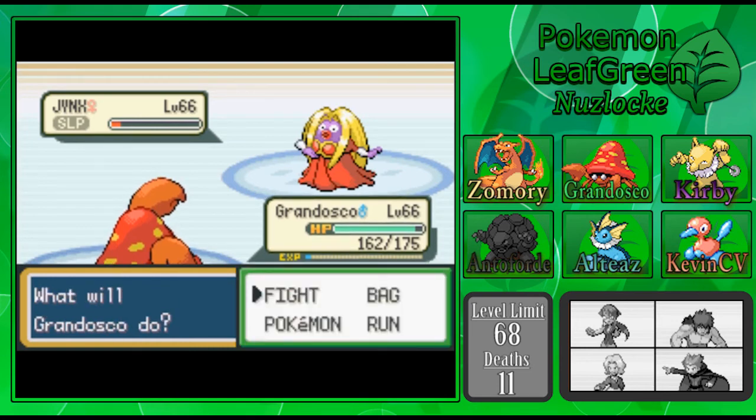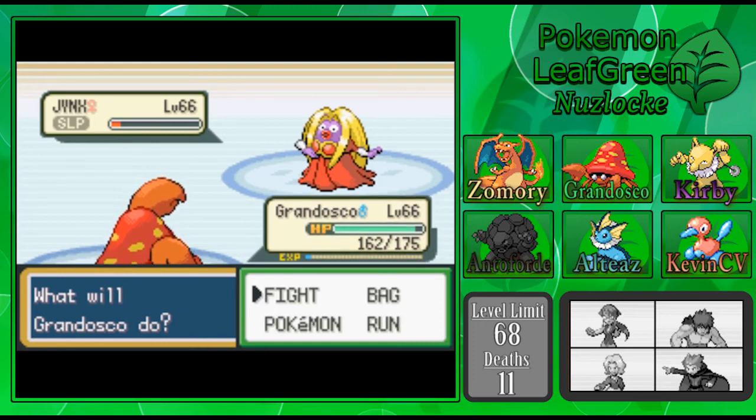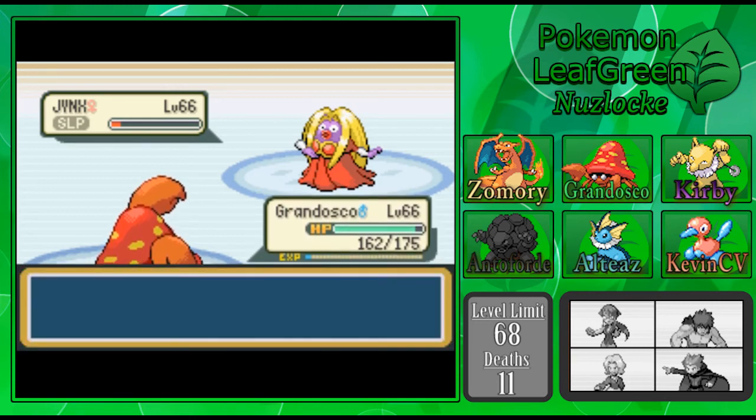Okay. Here's my thinking. Whether or not she goes for another full restore right now doesn't matter. I have to go for Leech Life. Because if she goes for a full restore, then Jinx will be awake, obviously, but I'll get Leech Life off, and I'll be at full HP, and the potential to live another Ice Beam is there. If she doesn't go for a full restore, then Jinx either wakes up and kills Grandosco here, which is the worst possible outcome, or she stays asleep and we kill her. So that's my play. I can't go for Spore right now, it's far too risky. I think Grandosco can do this.